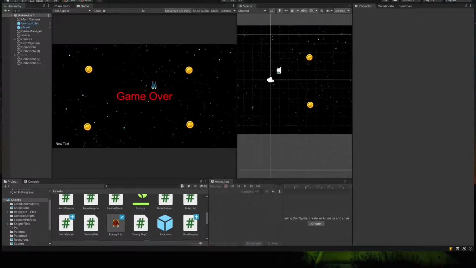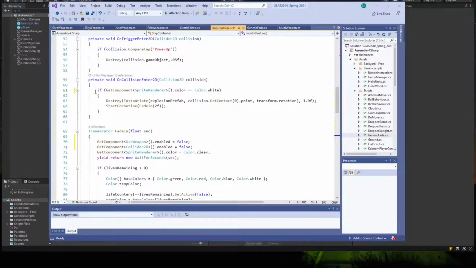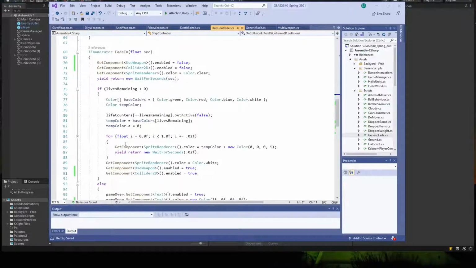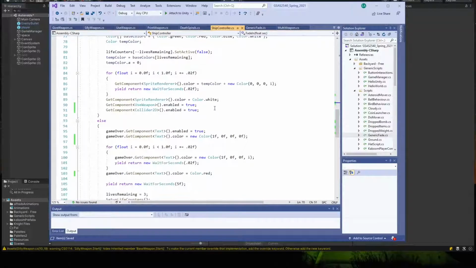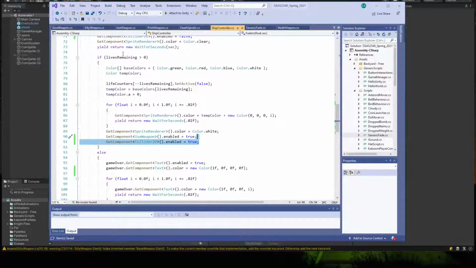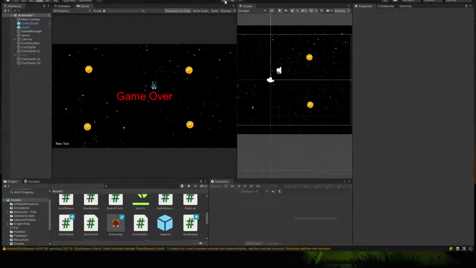Now let's go ahead and see if that worked. I'm going to get rid of this color checker here. So the moment I get in there, I disable that, and then I only re-enable it if I have a life left. I wonder if that's going to have unintended consequences. I'm always worried about unintended consequences.